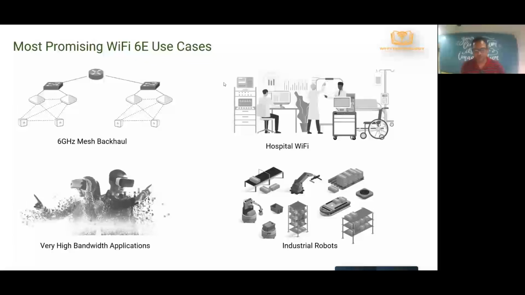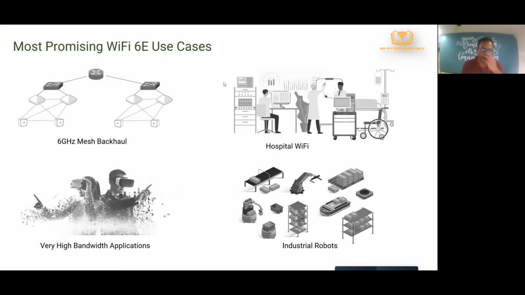So of course it has to backhaul over Wi-Fi, and it can provide internet connectivity to everything on the robot. So when it is backhauling over Wi-Fi, even though the devices that are on the robot could be legacy devices, the access point itself could be a 6 GHz AP talking to the network that's also supporting 6 GHz. Again, it is a slightly different variation of the mesh backhaul use case. So if you're doing special networks like that for special use cases, then 6 GHz becomes a very viable option.